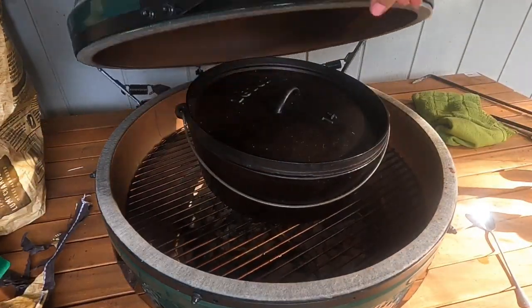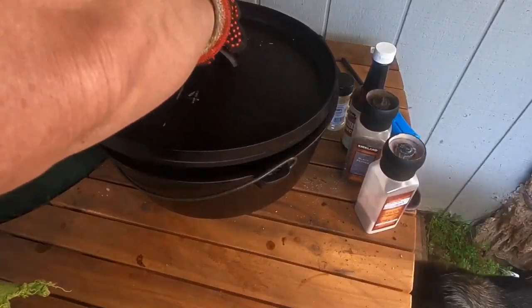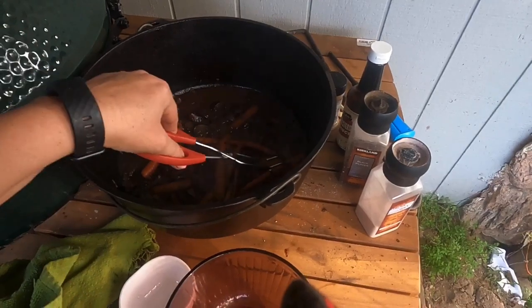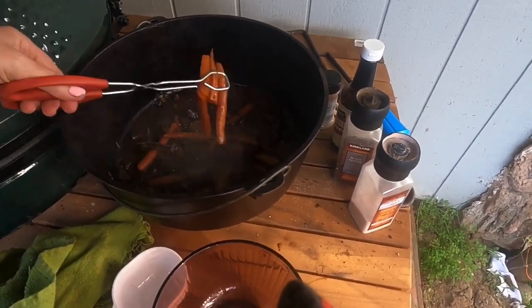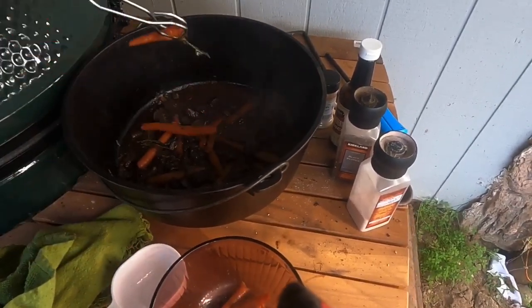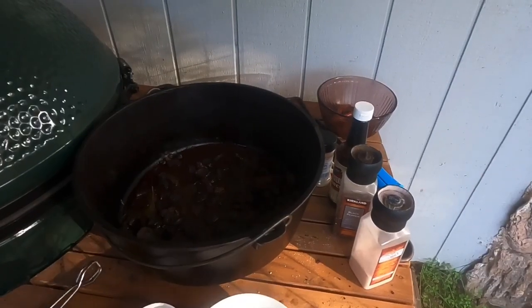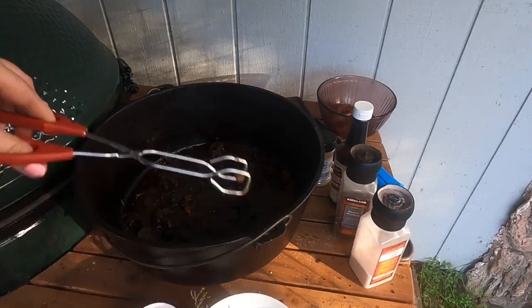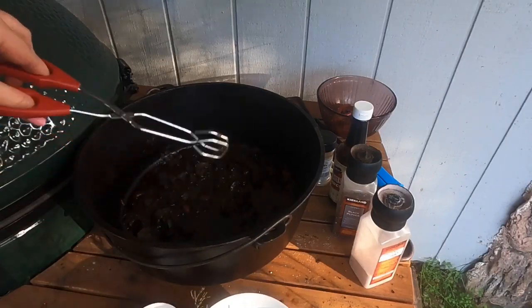And then when I remove it, I remove first of all the carrots because that will be served on the side with some asparagus. And then I remove all the herbs as much as possible. And because they're pretty long, they're really not that hard to remove. So they will be discarded.